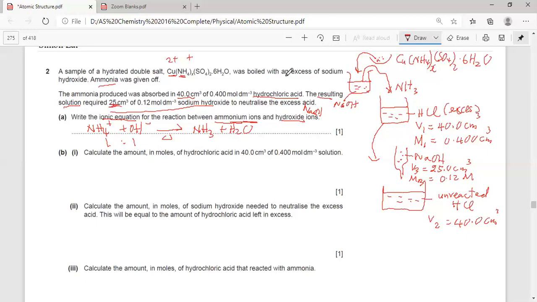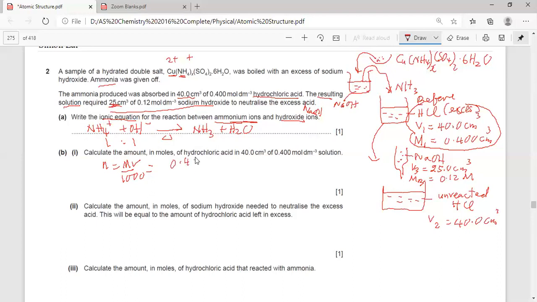Got it? Calculate the number of moles of HCl in here. That means calculate where? In the original, before reaction. Again, number of moles equals MV over 1000. You see, everything is the same. So I want you to see how I do it, and make sure you don't need to look. Go back and repeat 2 or 3 times until you can get it by yourself. Otherwise, you learn nothing.